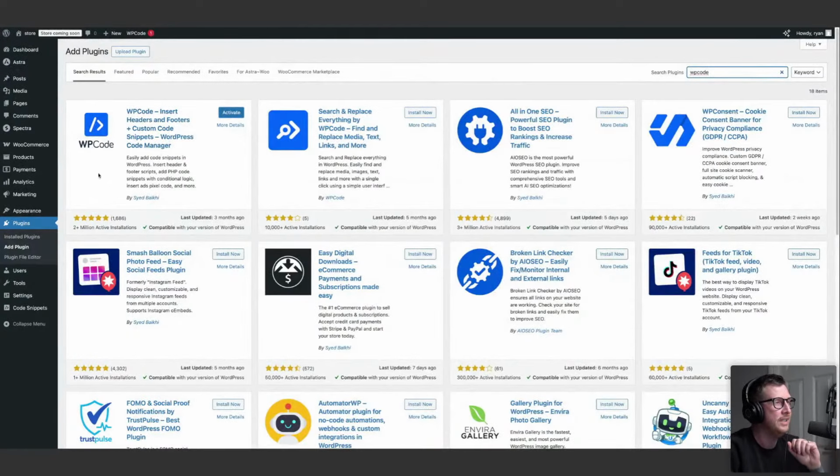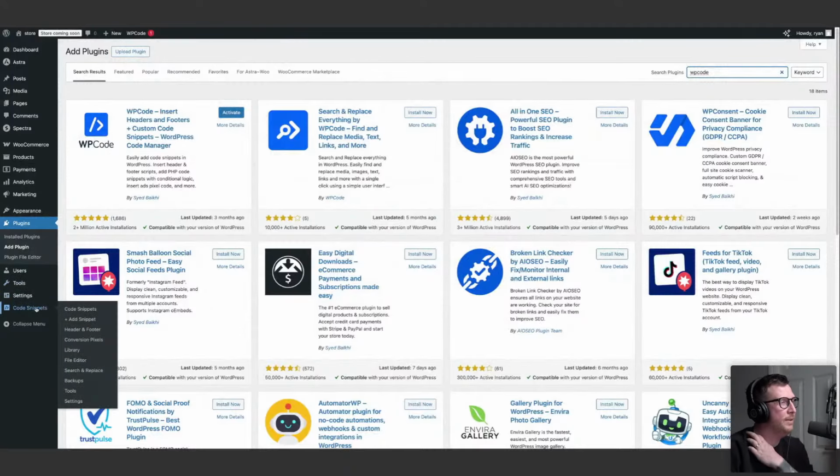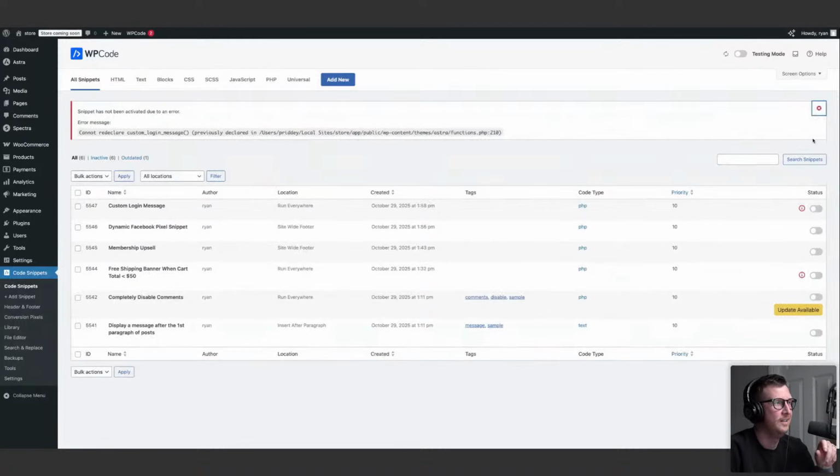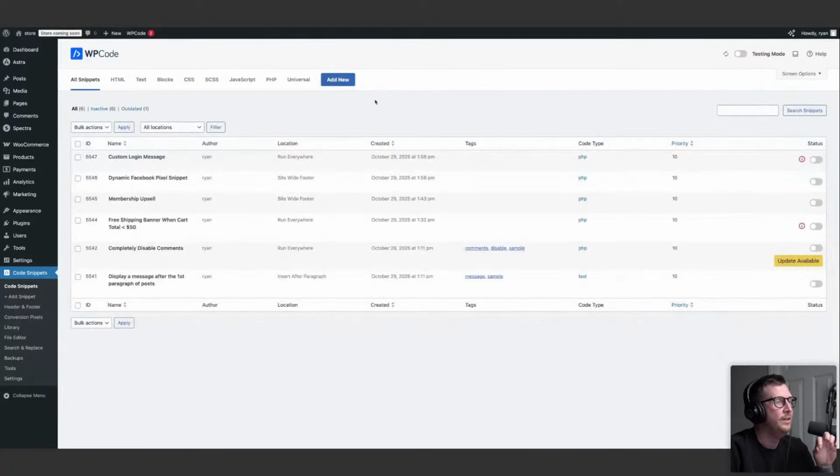So once it's installed on your site, you'll see it here at Code Snippets in the sidebar on the left. Just click on that. And then we're going to add a new code snippet. With the WP Code setup, you just get all your code snippets in a list here, so you've got a great overview of the code snippets on your site. I'm just going to turn these ones off from testing. Anyway, basically to add a new snippet, you're just going to click on add new.